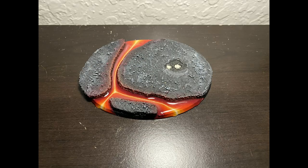If you've ever worked with two-part epoxy, this is the time where you can apply a layer over the lava for some extra pizzazz. If you've never worked with two-part epoxy, don't worry — I'll be making a tutorial video in the upcoming weeks on how to work with it and certain things to avoid so you don't ruin this awesome base you just painted. And there you have it, our lava base looks awesome and it's tabletop ready! I really hope this video inspires you to experiment with basing. Feel free to share your work with me at the Dry Paint Pot on both Instagram and Facebook. Now wash your brushes, clean your paint pots, and keep on painting.